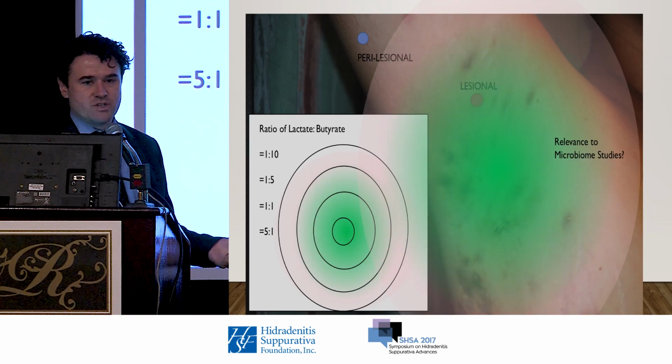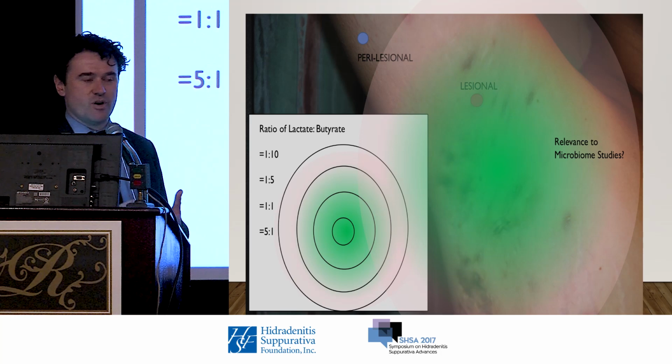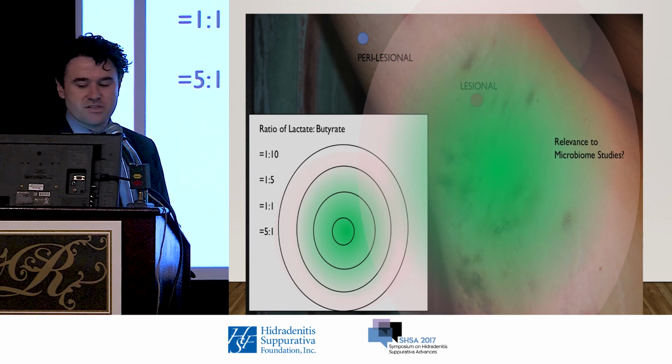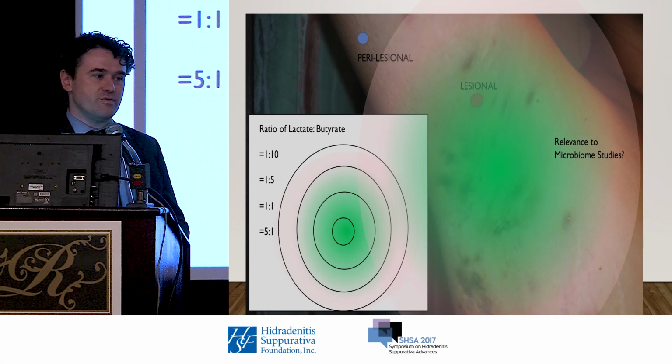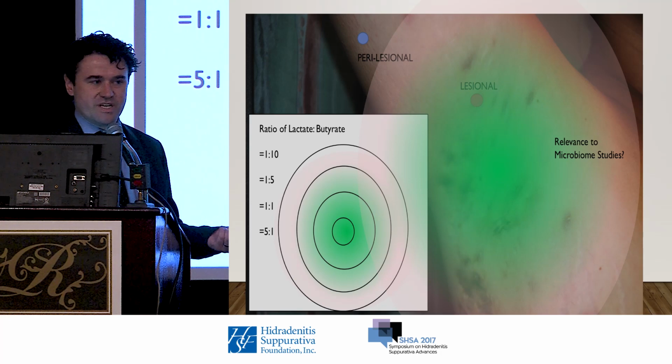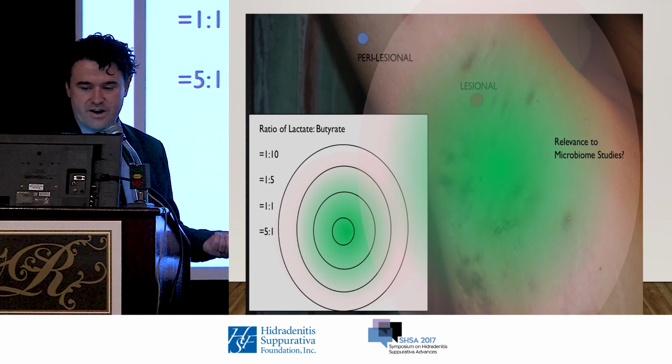Also, there is relevance when we measure areas in the microbiome, whether there are certain increases in concentrations of certain products purely in the deep areas of the axillary fold, or whether they're scattered around. All of these different distributions and different modalities can give exactly the same results we're seeing with our current investigative modalities in purely lesional and perilesional areas.